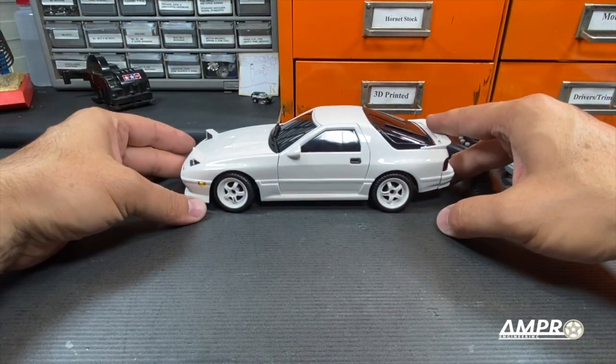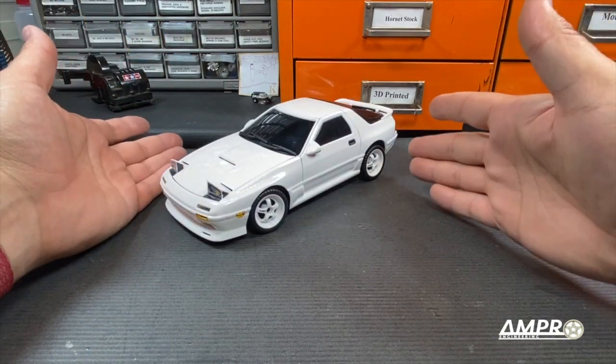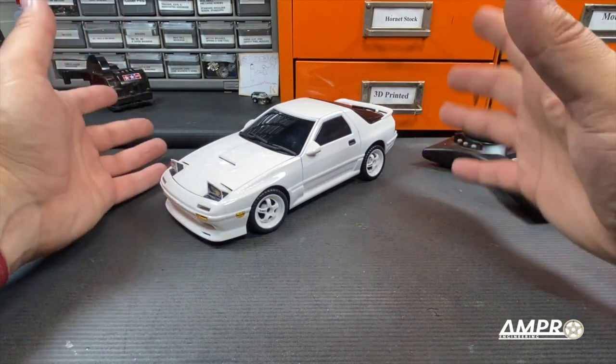This is 1/18th scale, so it's a really nice size. And I think a good size for a beginner, better than a 1/24th or even a Mini-Z by Kyosho, which is even smaller than that.